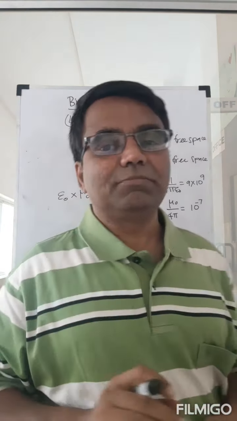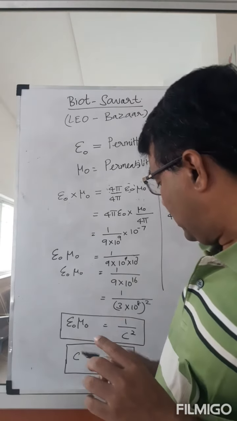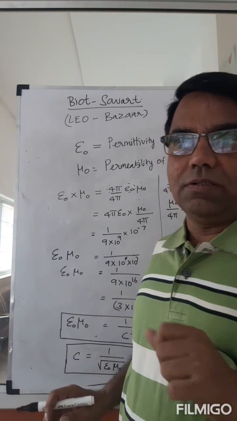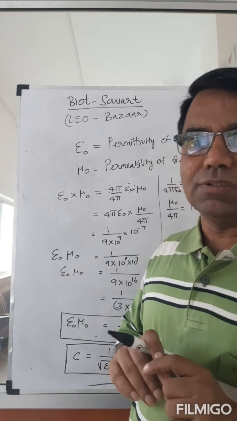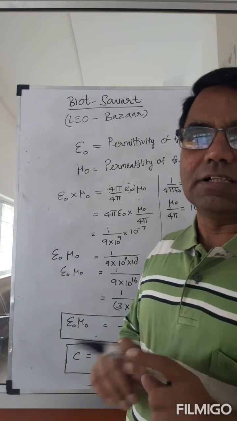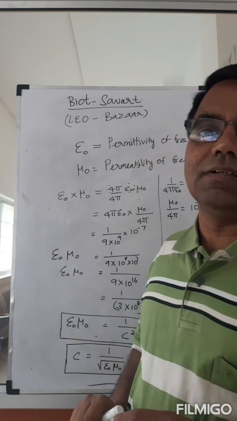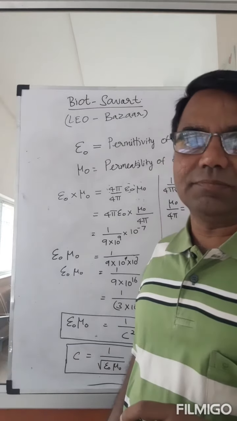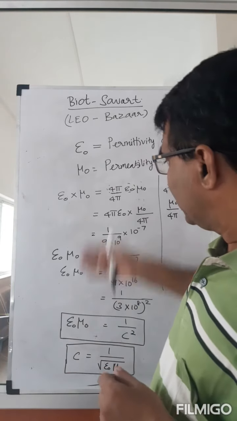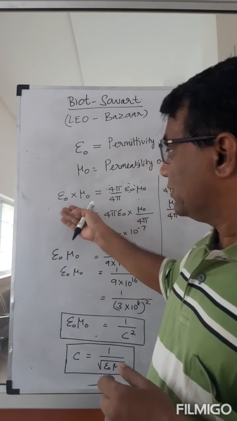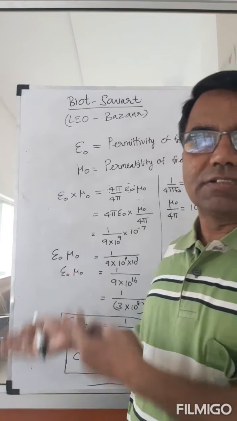So electricity and magnetism gives you some kind of an idea, a vague idea, that light could be a combination of electric and magnetic fields. Because this is the speed of light. We'll talk about it later in much more detail than this, but just by looking at these quantities and multiplying them, you get this expression. You get the velocity of light in some way.